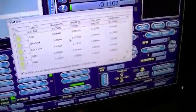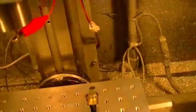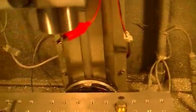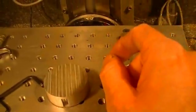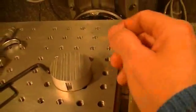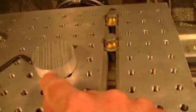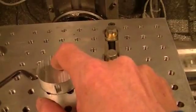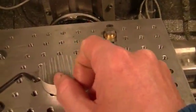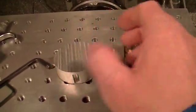Them are all set differently, kinda, in a way. And what you basically do in this case here is you take your probe out, obviously, and the probe will be clamped to this. This is my block. You put in the dimensions of the block height, and the positive will just clamp to this, and your tool does the same thing. When it makes contact with this, it'll do the same thing basically as the probe. That will set your tool height.